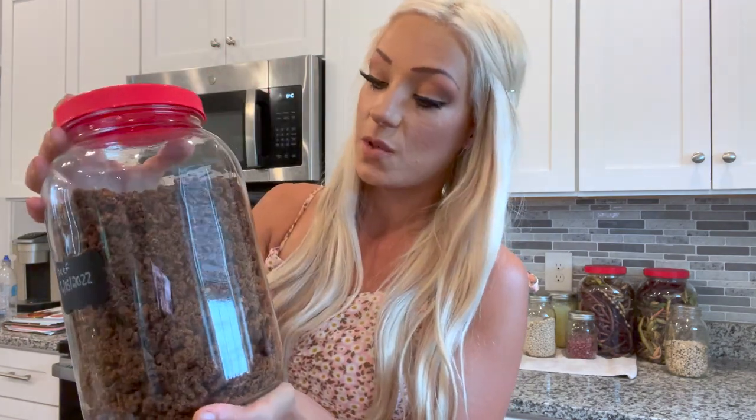If you guys are like me, we use our canner a lot because of all the food that we grow. Some things have to go in the canner, but recently we've gotten really into dehydrating things because it's a great shelf-stable option for preserving food and not having to use all of our canning jars — so we don't have to buy extra when we run out of space. The most recent endeavor we've embarked on has been ground beef and this has been a huge success in our house.